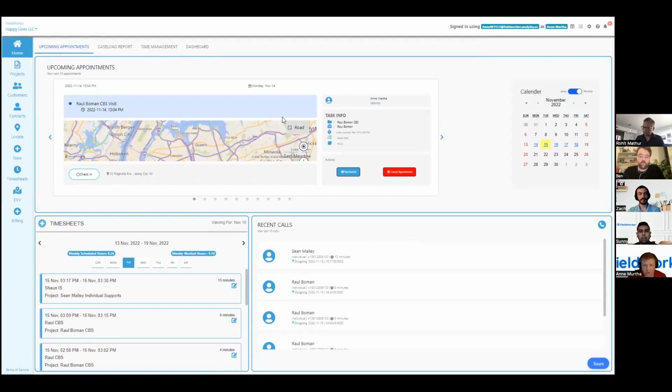But just wanted to bring your eyes back up to the right-hand side. You're going to see a little configure FieldWorker. This will enable you to customize the features within FieldWorker however your agency deems fit. So that means you can change headings and columns and settings however you need to visually see them and export them as well. And in addition to that, we have our reporting aspect where you can view EVV and your timesheet information.